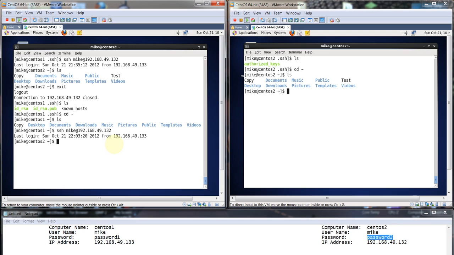That little bit of delay is it's actually looking at the keys and authenticating, because doing all that isn't an instant thing. The keys are so secure, 2048-bit encryption, RSA is fairly secure. So that's how we do it. So now I can log in from CentOS 1 to CentOS 2 without a password.